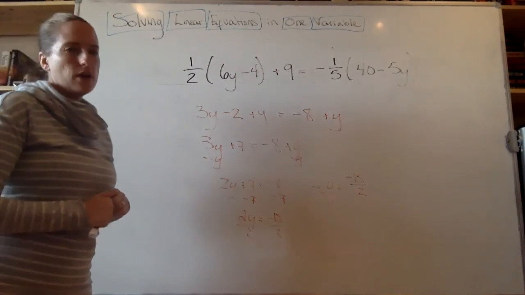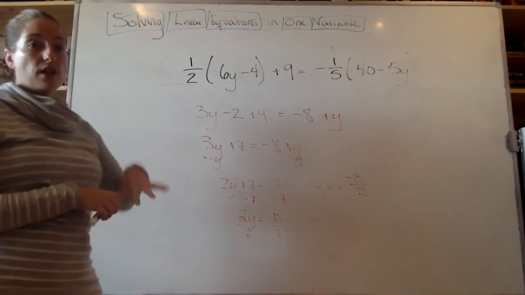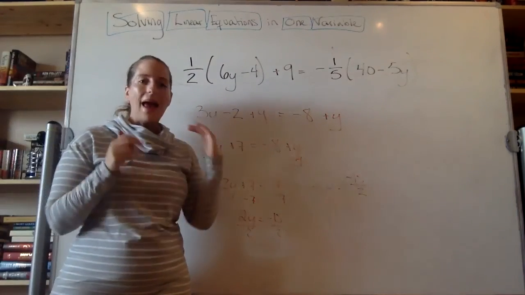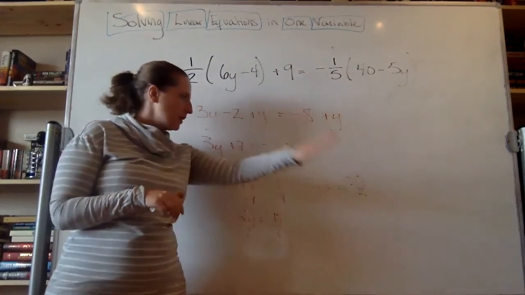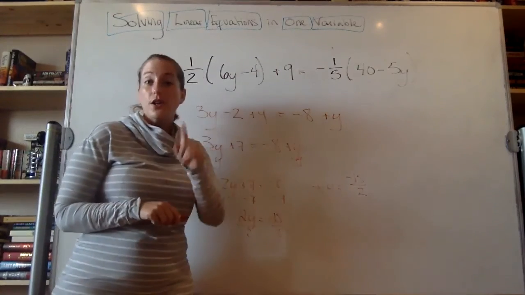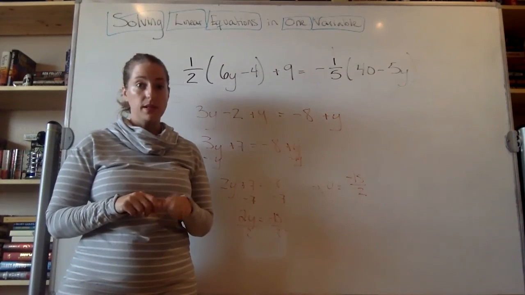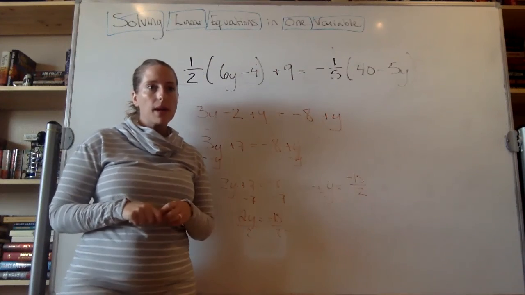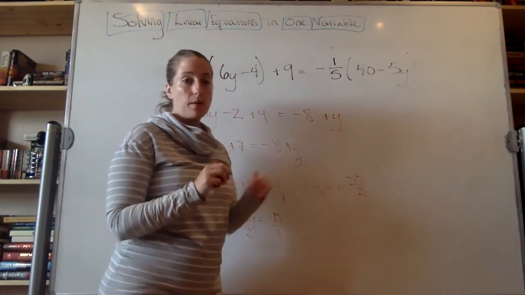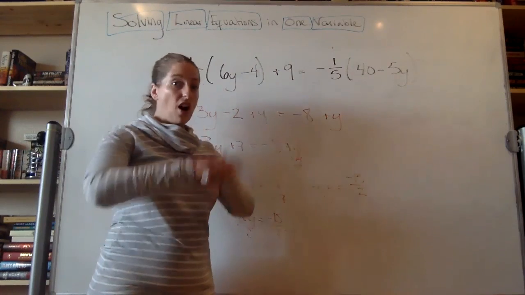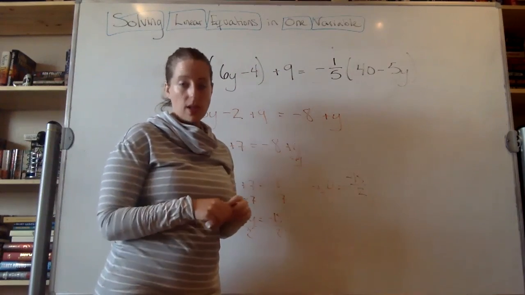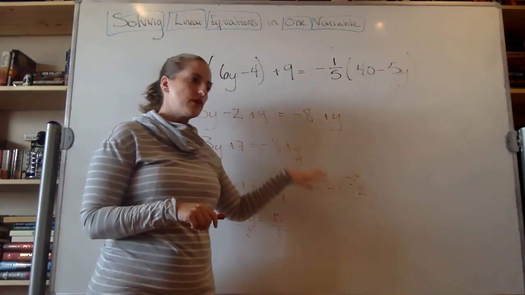Okay? All right, now one thing I want to point out is all of the examples that we worked in this video had solutions. In other words, when we worked them, we got our variable equals a number. Turns out that's not always what happens. So in the next video, we're going to look at what happens when a linear equation in one variable has no solutions, or when a linear equation in one variable has all of the solutions, everything is a solution. And we're going to compare that to this case when there's one solution.